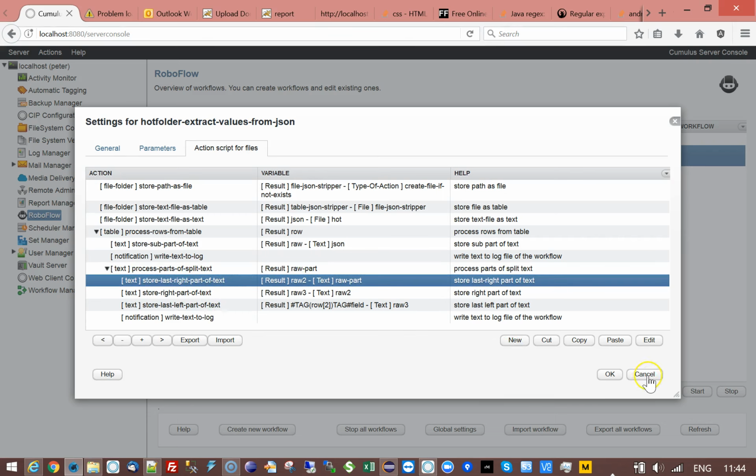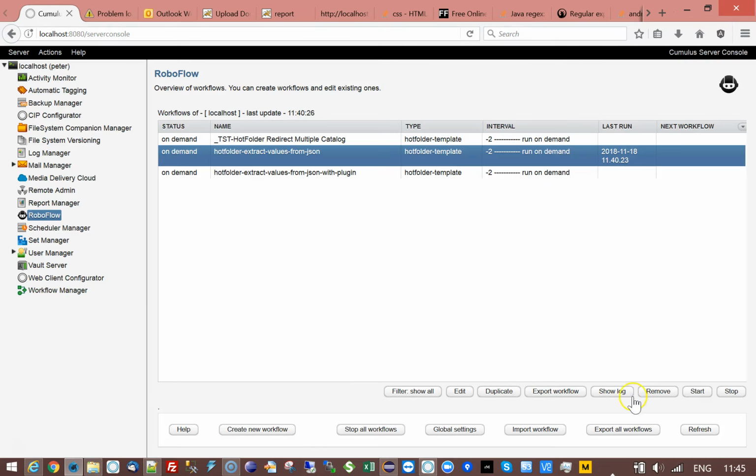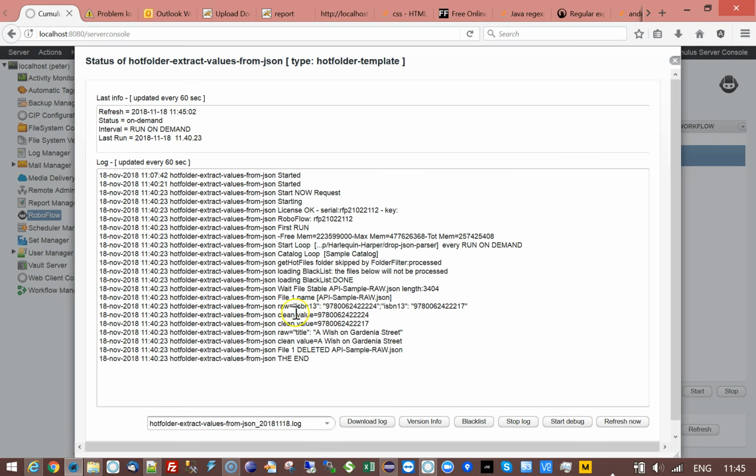That was what you saw in the show log: the raw, then clean value 1, clean value 2. And you see it has this semicolon and then the second ISBN section. So I'm parsing this. And in the event of the title, it just finds one instance and results in this.